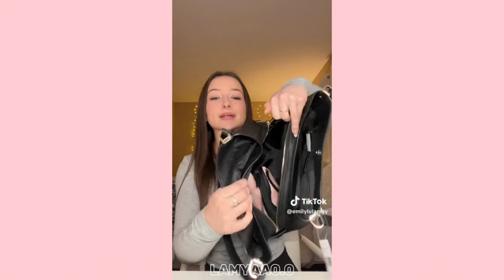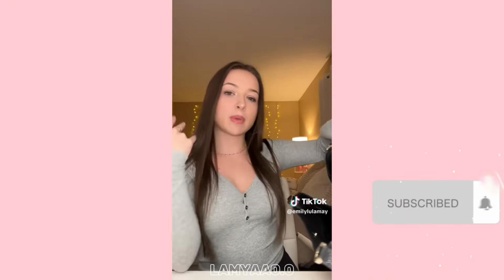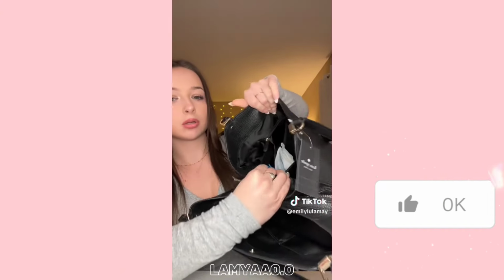Now it's time to start stuffing her like a Thanksgiving turkey. So yeah, it has two sides and then this middle one. I think I'm gonna put this in the middle. Okay, today I'm so indecisive of where I put my stuff, but I do know I want to put my pads and my panty liners in this zipper pocket right here. I always put them in the zipper pocket. Oh, I need to take that off. Bye, silica gel. Yeah, I'm putting them right there.